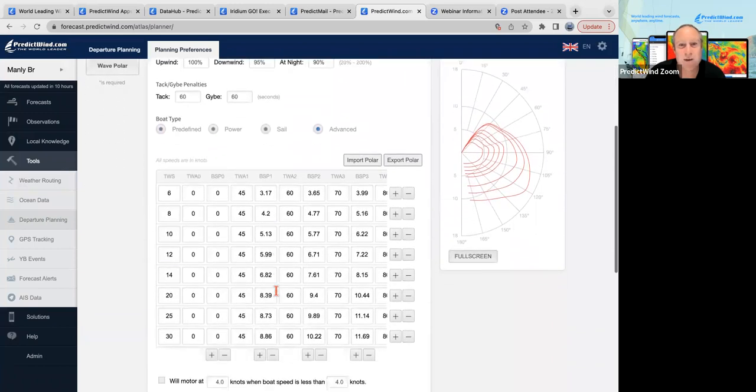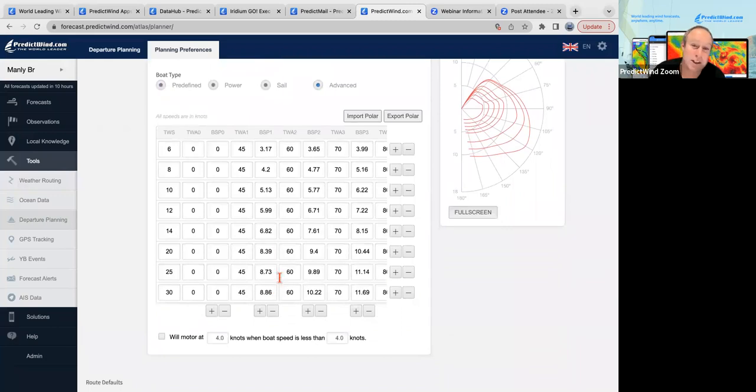And then here we can see what I was mentioning before. Don't worry if this is all just going a bit over your head. Here we have true wind speed, 6 knots, 8 knots, 10, 12, 14, up to 30. Then we have the 2 columns of 0, which we don't actually need anymore, because that was something we used to have in the routing, where the router needed those 2 columns of 0. And then we have our first true wind angle, which is probably as high as you can sail upwind.